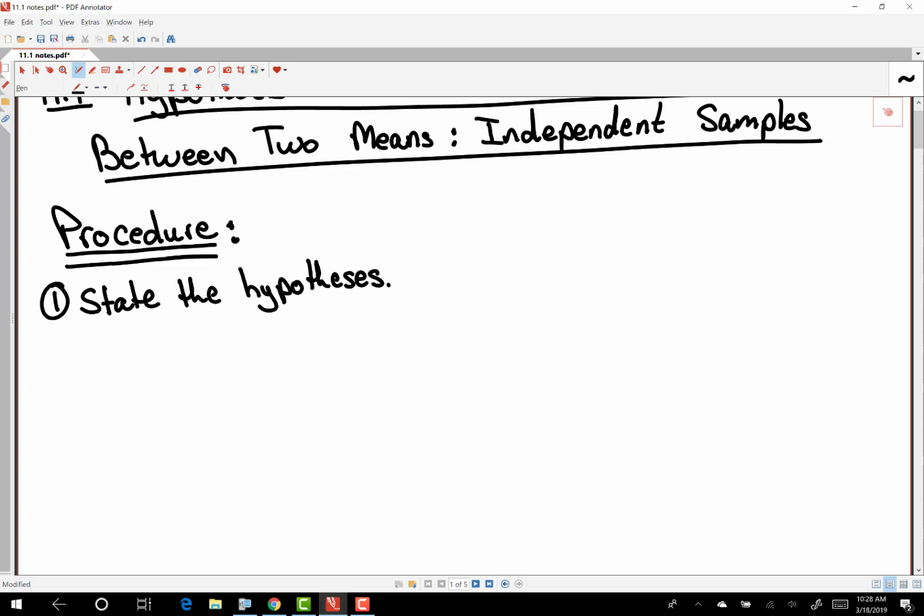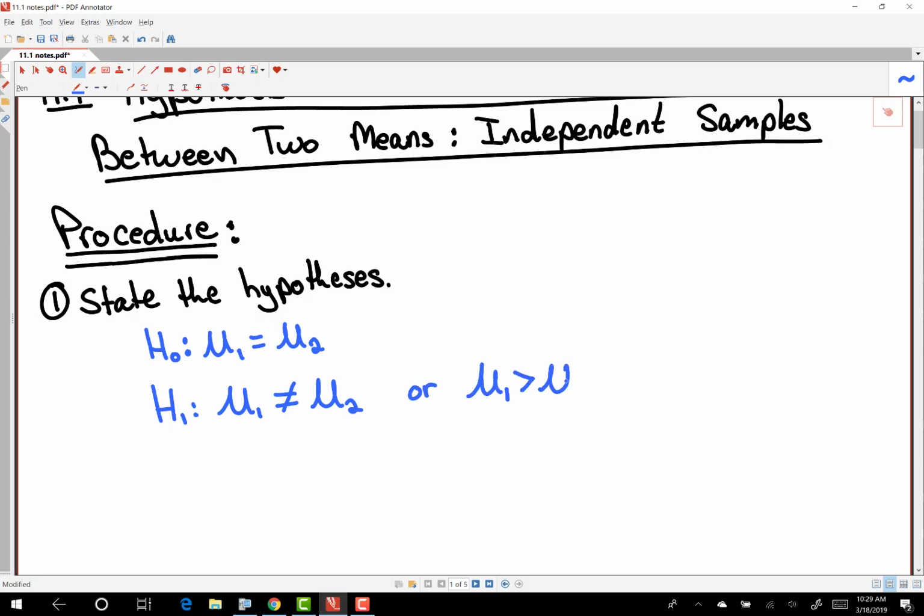So when you're comparing two samples, you're not going to have to look for a value to compare it to. The null hypothesis when you're comparing two means is just mu1 is equal to mu2. And what that means is there is no difference between the two groups. And then the alternate hypothesis will either be there is a difference, not specifying one is greater than the other, just that they're not equal. Or it could be that group 1 has a greater mean than group 2. Or it could be that group 1 has a lesser mean than group 2.